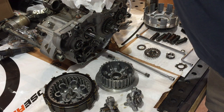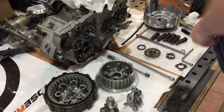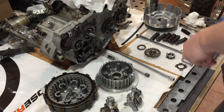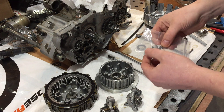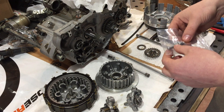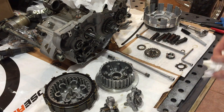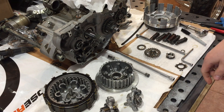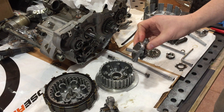That increase is necessary because the oil nozzle is consuming more oil — it sprays on the bottom of the piston and the wrist pin. We need to make up for that extra consumption by spinning the oil pump faster. That was Yamaha's solution to increasing the oil capacity needed to operate that nozzle. Pretty neat little setup.